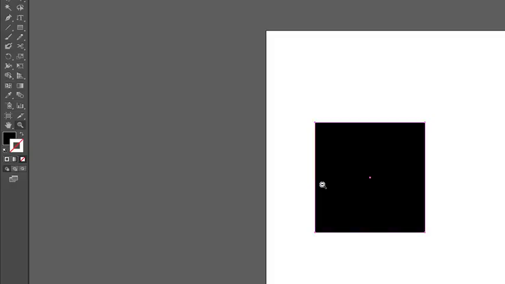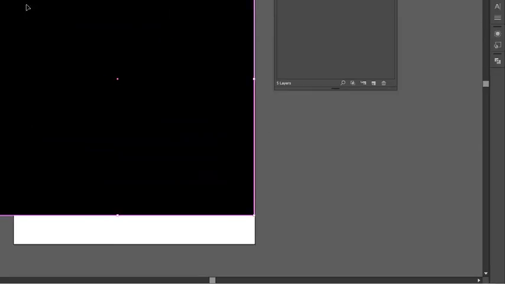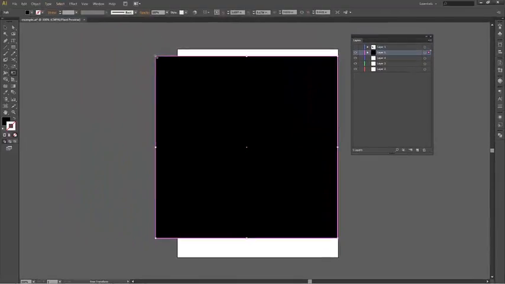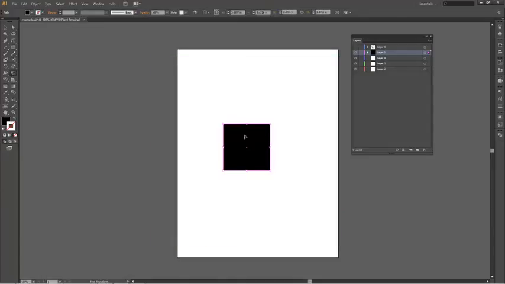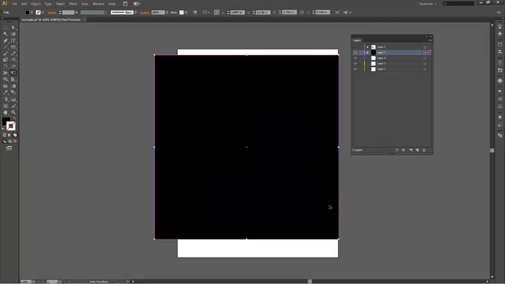Whereas if you scale this square up, for example, let's zoom out a little bit. If I scale this square up, all I'm doing is moving the points farther apart. The computer is saying, hey, make these points farther apart and draw a longer line in between them and fill the whole thing with black. Same thing as if I moved it smaller. It'd be saying, make them closer together, draw lines in between them, and fill the whole thing with black. So it's still 4 points, 4 lines, and filled with black.